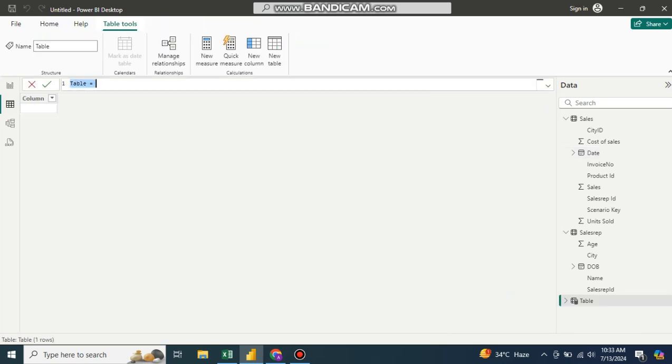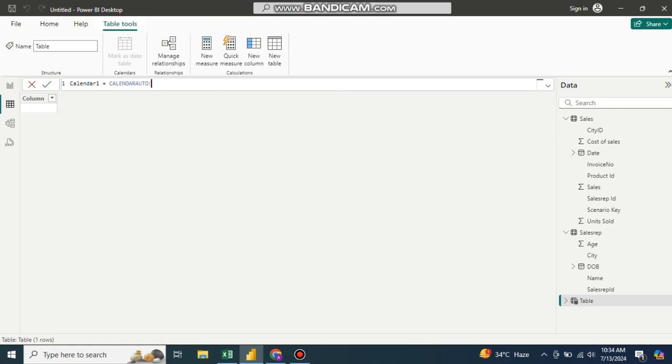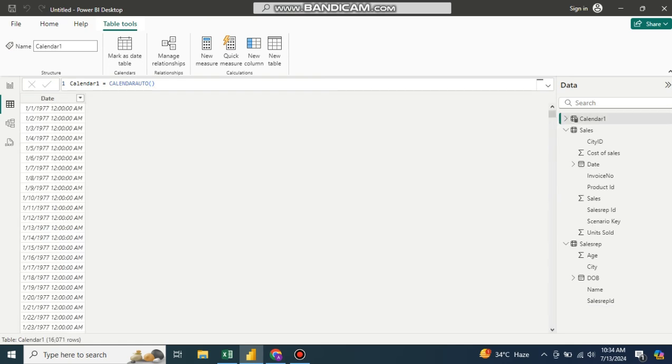I'm going to give it just the name Calendar 1, and I will use the CALENDARAUTO function, then enter. Now see, the CALENDARAUTO function created one table with one column.